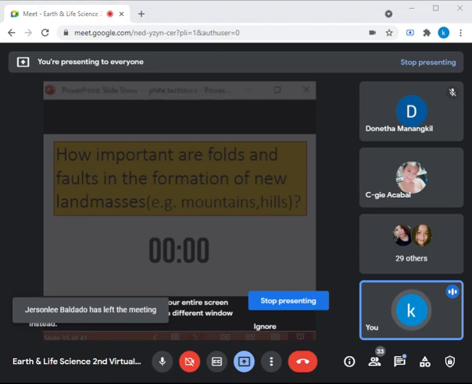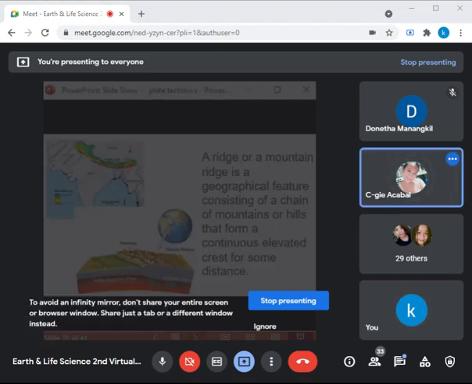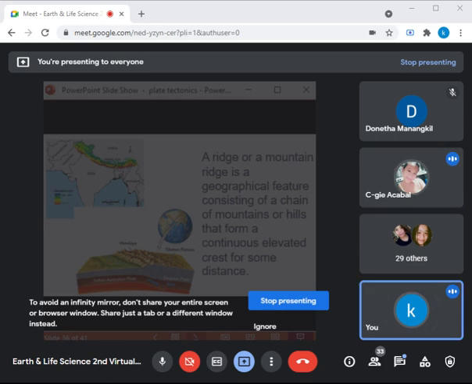So, just like this example, as you can see here, because of the plate boundaries or the movement of plate, it actually forms a mountain ridge. Makita ninyo ni na diri sa screen kaning murag na ay color nga green and orange and yellow all the way from Pakistan to Myanmar. Nakita niyo na siya?